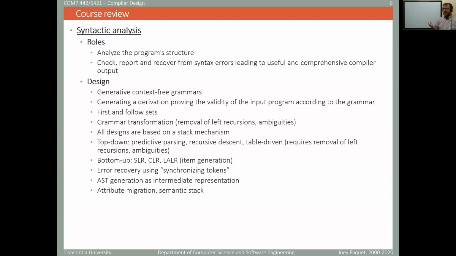But it is actually using the function call stack of the language you're using for the implementation. So in the end, they're all using some kind of stack.